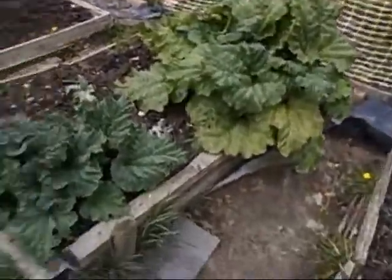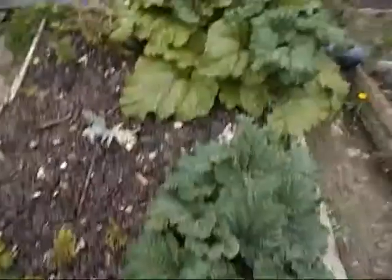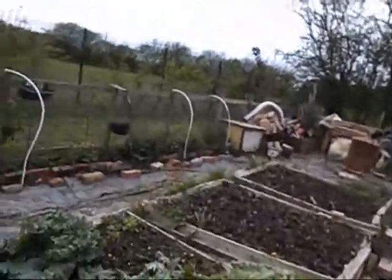Everything's getting quite weedy because of the heat and the dramatic climate change. We'll check on the carrot situation — nothing yet, but we'll wait; it has been a bit cold. Strawberries are going crazy — they should be flowering soon. The rhubarb is doing well. Onions — we have one down there; they're doing pretty well. I'll cover that one over a little bit more because there's one exposed. I'm going to crack on, tidy up, and do a bit of weeding before my friend comes down.